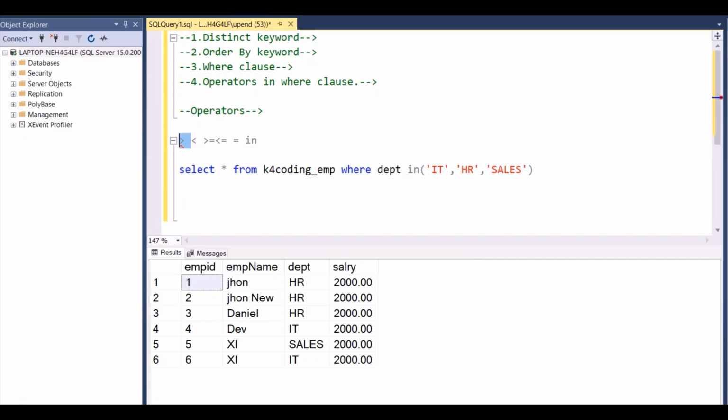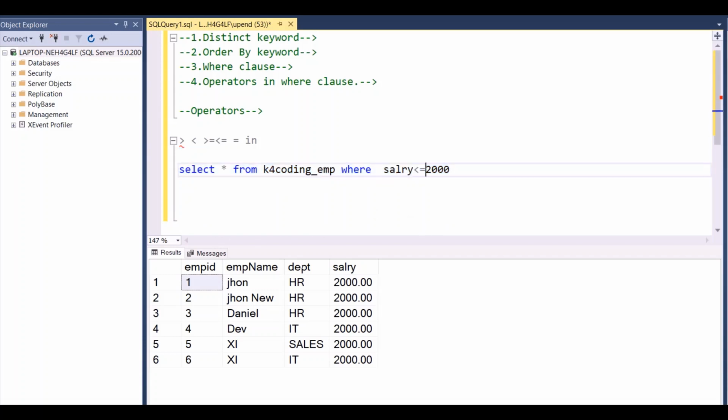Moving to our other operator. Now it's greater than or equal to, which we can apply only on numeric fields. So we are applying it on salary greater than or equal to 2000. When we run this command, it will display all the information. And when I run less than or equal to 2000, because we don't have any salary less than 2000 but we have equal to 2000, it will display all the records.